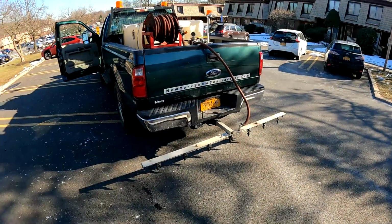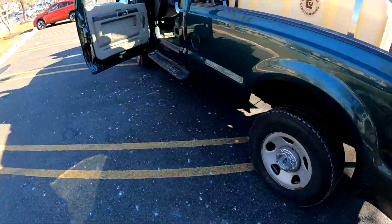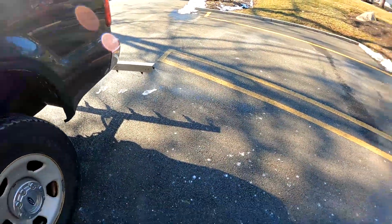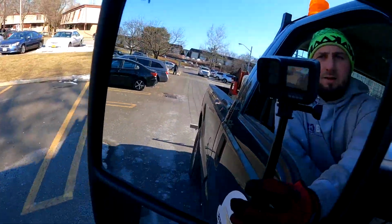All right, everything is connected. I have the motor on. I got the sprayer in the hitch. So really, all I should do is flip this switch here, and that should start spraying. So we'll leave that on for now. And all you really do is drive a couple laps through here and you spray this whole complex. But there's a guy standing here, so I'm going to turn it off for a second while I pass him so I don't spray him, and then I'll turn it back on. And I don't know if you can see the lines coming out behind me.